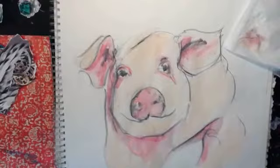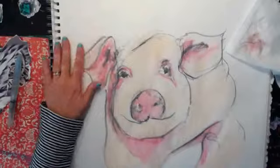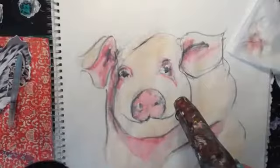Okay, so there we go. I just got the basic color. You can hardly see the flesh color. It's real light under the camera here, and maybe I might need to lighten it up just a tad. Let's give that a whirl. I want you to be able to see it some. There we go. Now let me hit it with the heat gun just to dry him. Oops, sorry guys, I bumped the camera.